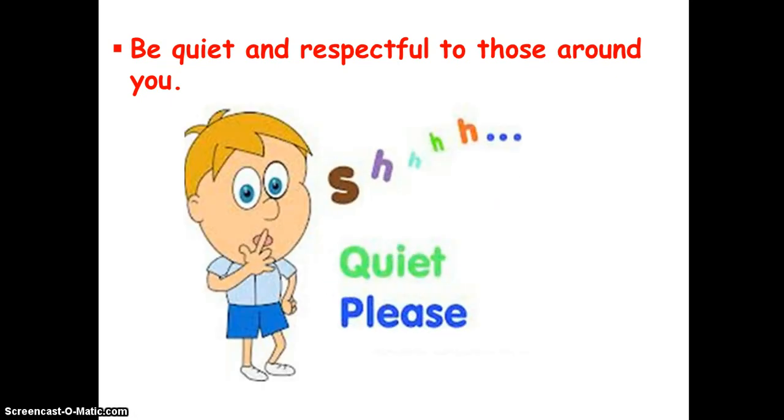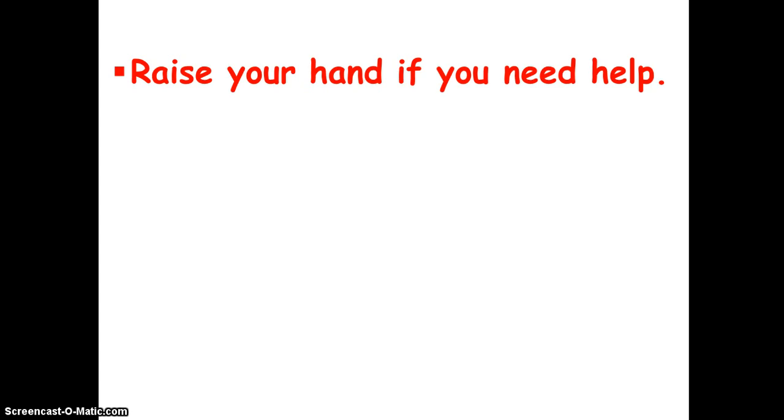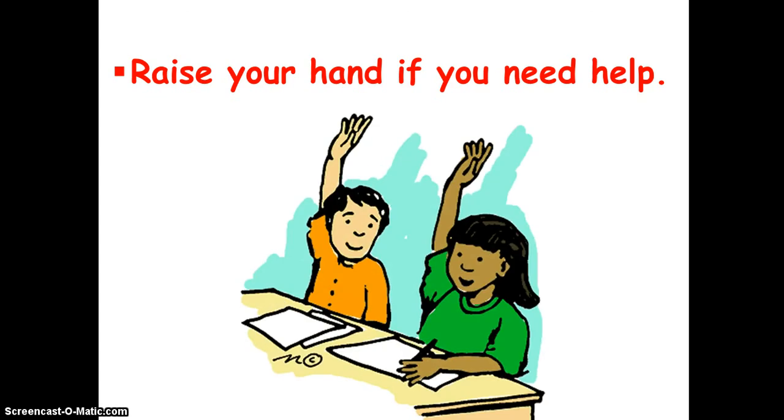And then you need to be quiet and respectful to those around you. Anytime you come to the ICT room, you are expected to be quiet so that we can learn in a quiet environment. Also, you need to raise your hand if you need help. If you need help with anything, maybe your computer is not working, or you need to ask a question, you put up your silent finger and your teacher points at you before you talk.